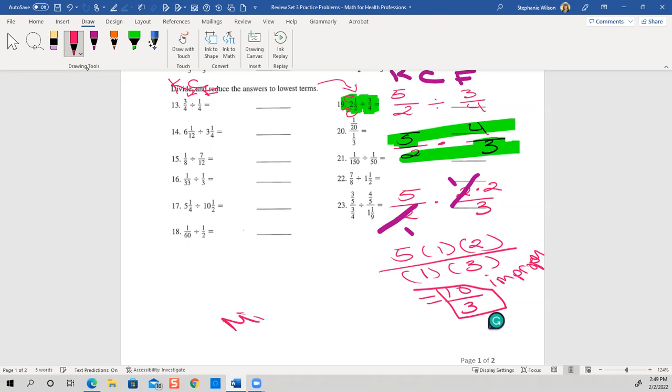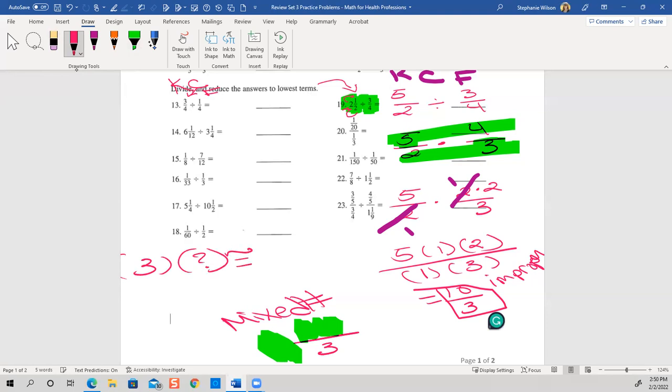What doesn't change? The denominator. So I'm going to go ahead and write that 3. Now I've got to find what's going to be my whole number here, because that's how a mixed number is: a whole number times a proper fraction. And then I've got to find my new numerator. So the question is, our denominator, in this case 3, times what will get close to, approximately equal to, that 10, the old numerator.